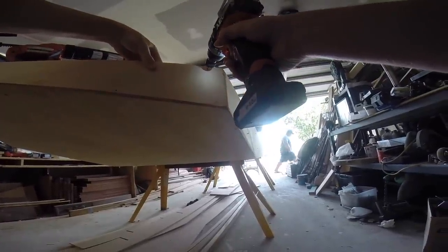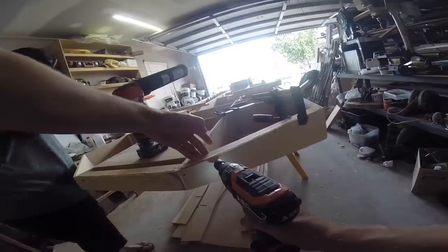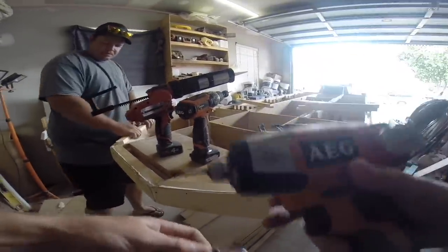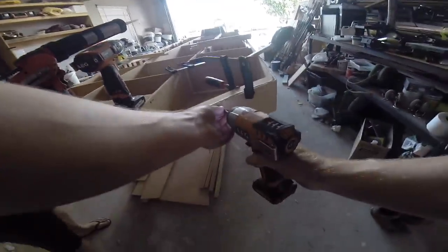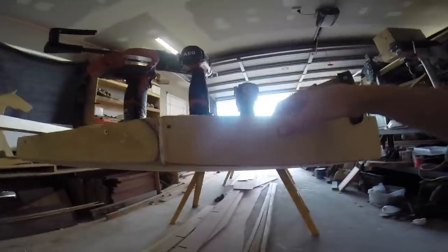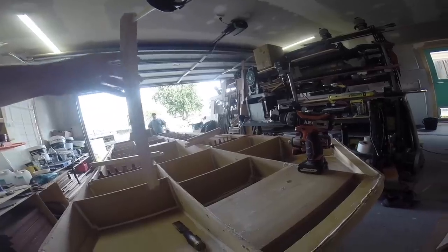Pre-drill all your holes with a 1/8, and then we're running 8G 25mm stainless steel screws. Hold them in so we don't have to remove these screws later. So we go all the way through just past flush, so you want to just make sure the heads are under. That's it. So this is the first one we've done, one out of a possible 16. You want to drill in so they're just past flush, and then we'll just putty over them and then sand them back.